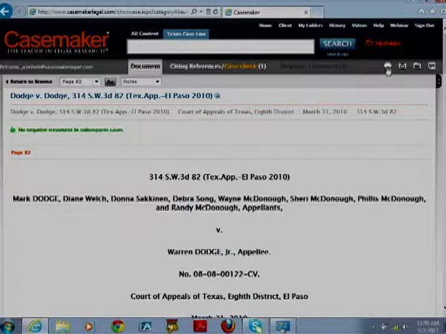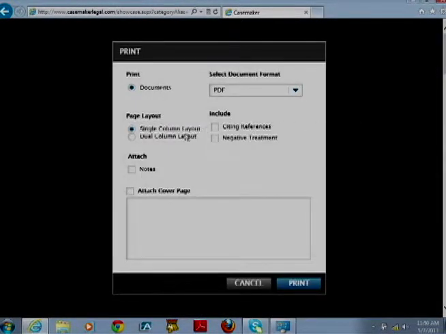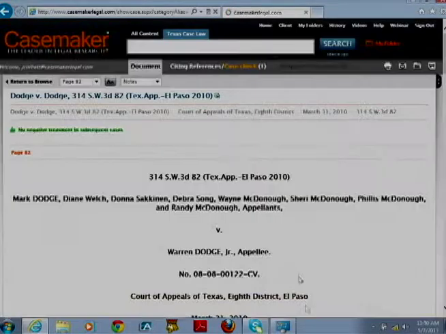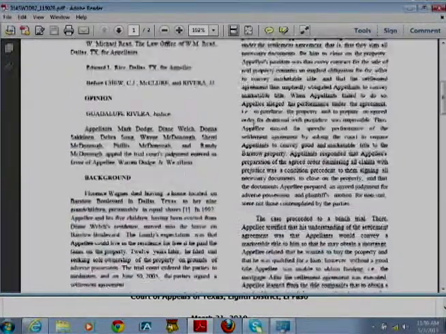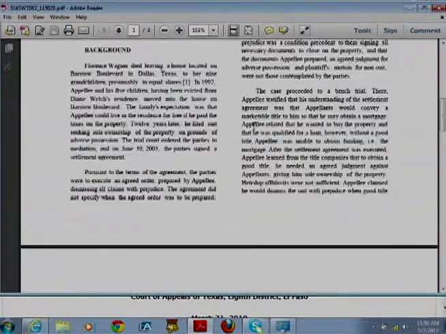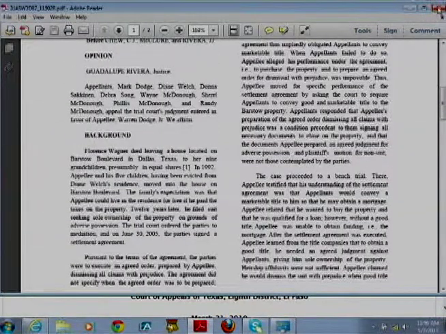Now there are a few things you can do with this opinion once you have it available on the screen. One is to print it. You can email it. You can save it. I'm going to show you an interesting little feature for printing out a really nice dual column version of this document. So we click on the print button. It will ask you if you want to print. We'll say we want dual column. We'll say print. And it brings up a full text version of this in a beautiful copy. If you wanted to submit this to the court, you can do so, and you'll have a great looking copy of that case. So it's a very simple process, and that is all part of the program.